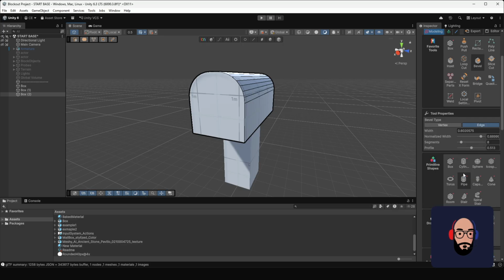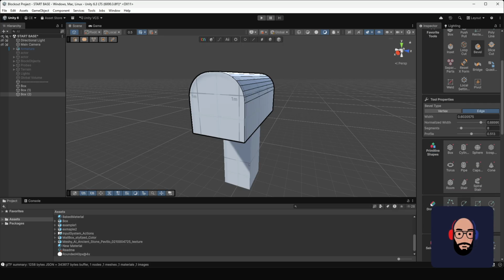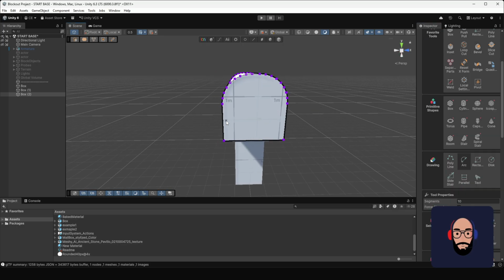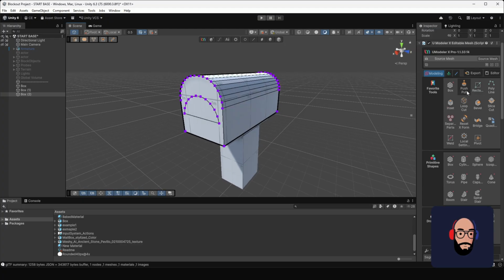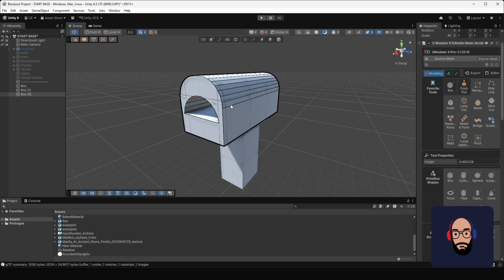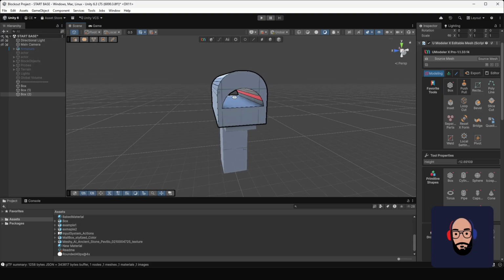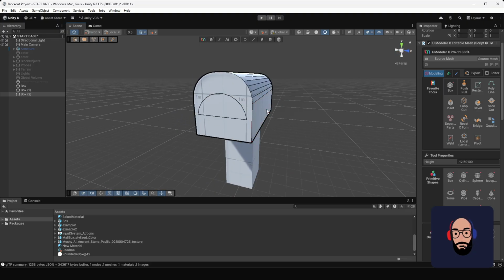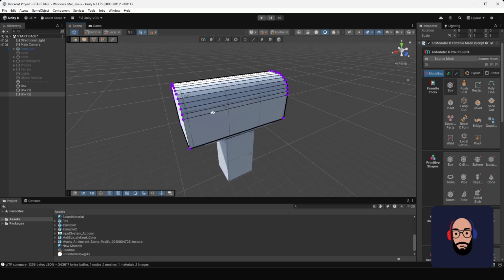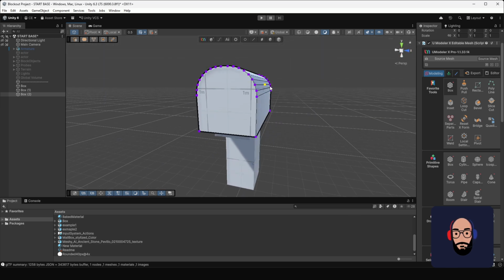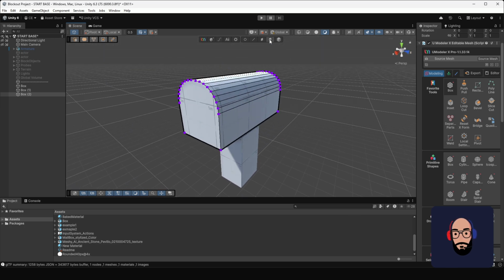But you can also use the arc as well. You can click and drag, and then take the push-pull and push that all the way through your game object if you want to do it that way. For now, there's so many different ways to approach it. I think this way will work just fine.